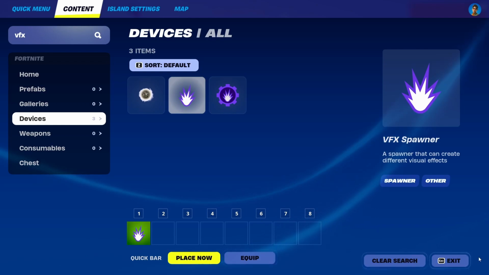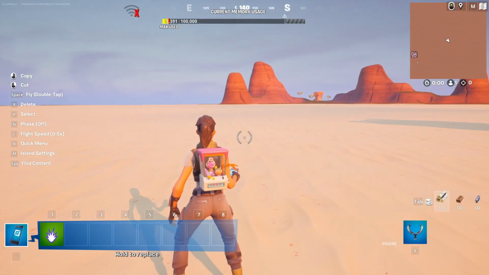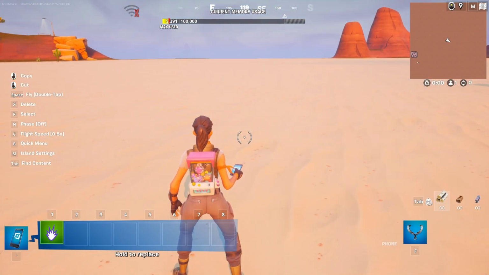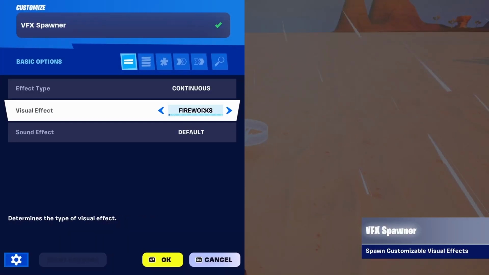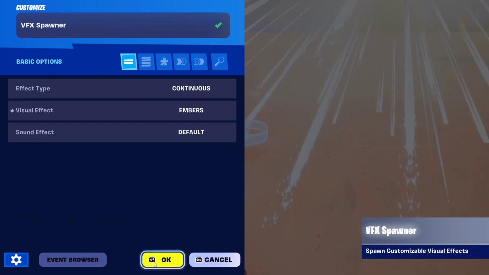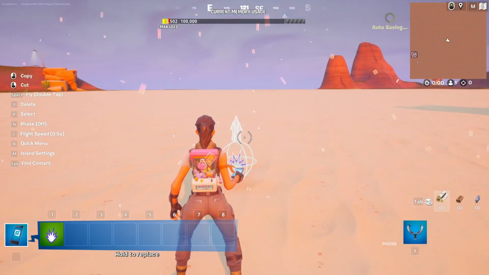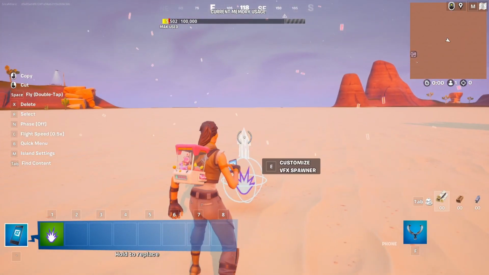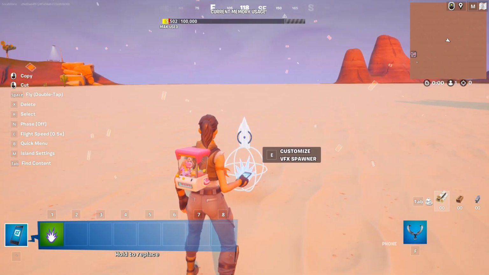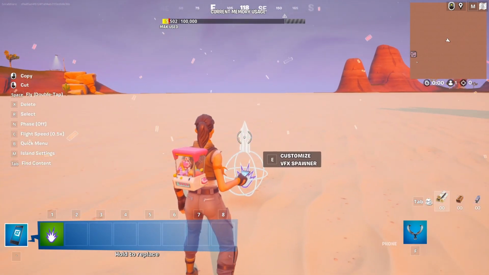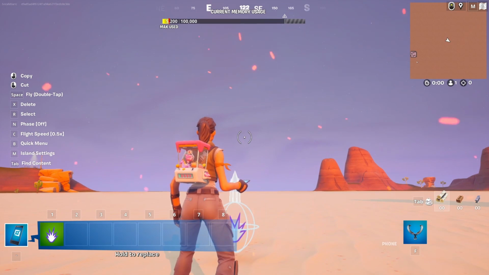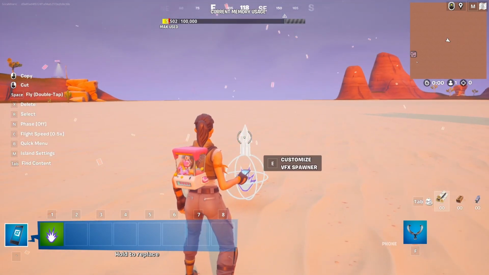to create a range of different VFX systems that are preset. So if I take one of these and set it here, I'm at the present default visual effects, which is fireworks. Instead, let's go for something like, for example, embers. And with embers we have this option, and as you can see, the VFX spawner already has a new option, which is basically the vector of the same effect and where the different embers are basically going towards.